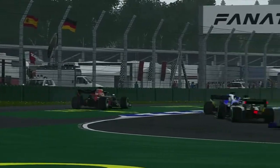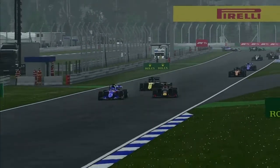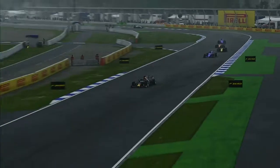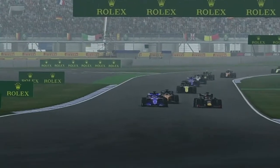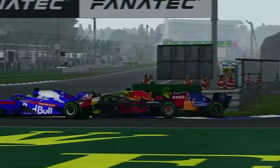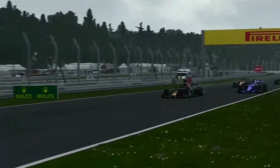We make a massive mistake at the hairpin and go completely off track. Weber sees his chance, goes for it, and we squeeze him a little. We then go right around the outside like we did a couple of corners before — a mega move — but we've gone off the track again. Skipping forward, there's a McLaren involved: Weber gets past us and now Lando Norris thinks about having a go too.